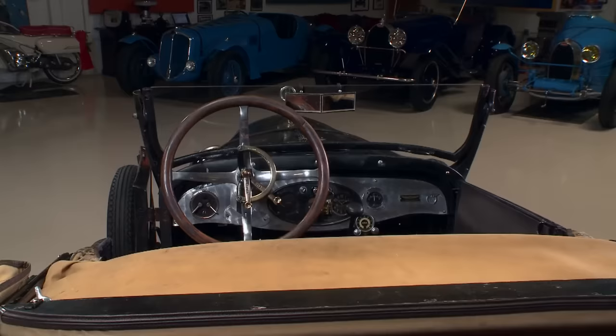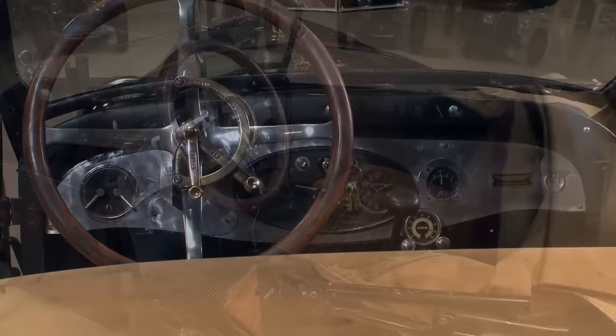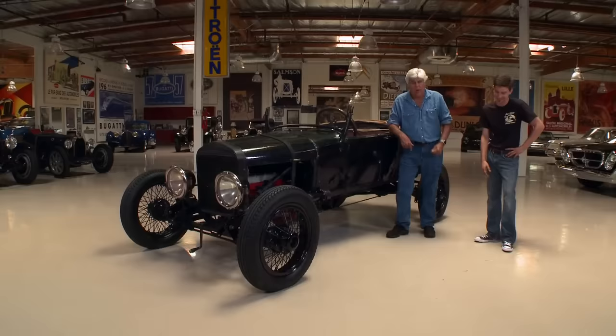Now, this is a big wheel. This looks like a wheel out of a big, heavy touring car. It's Willys Knight as well. Oh, Willys Knight, okay. Yeah, the whole column is Willys Knight. And the controls here? The hand controls are 1912 White, because I broke the original Willys Knight ones. Now, we always think of White as being steam cars, but they built gas cars after that as well.